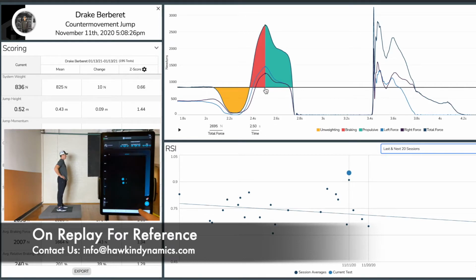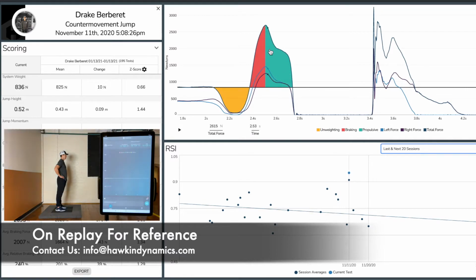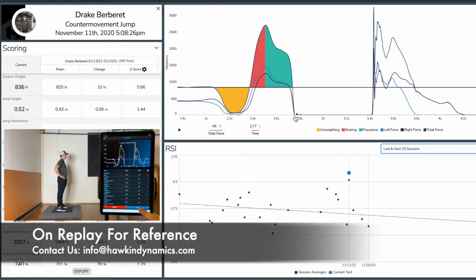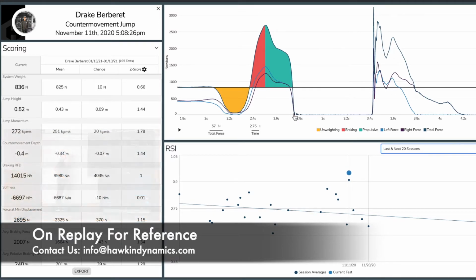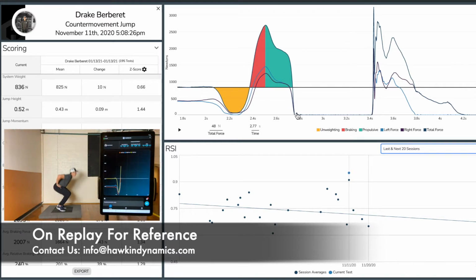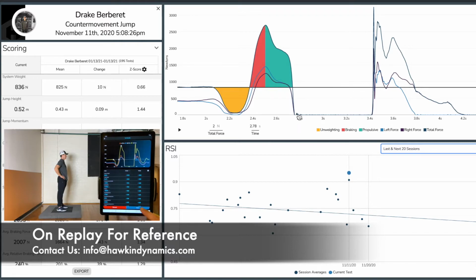What we like to use is propulsive net impulse, because ultimately the propulsive net impulse, basically the propulsive area here, will dictate the velocity that the athlete leaves the plate with right here, right before force gets back down to zero. You'll see a little bump here. That's just with force platforms. You'll see this little itty-bitty spike. That's just the force plates bouncing at the ground when the athlete leaves the plates, and we account for this in our calculations. So anyway, back to propulsive net impulse.